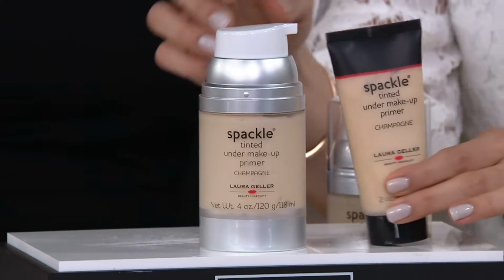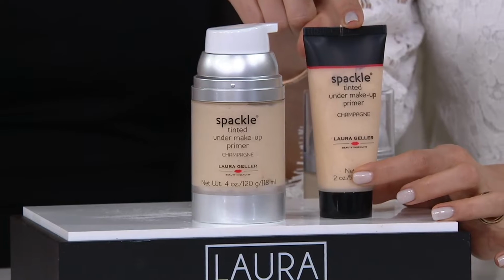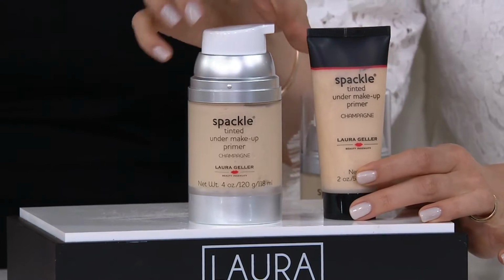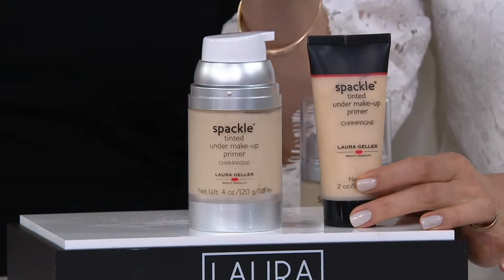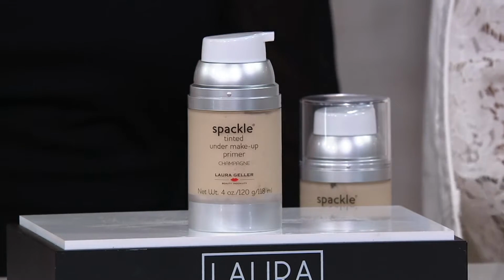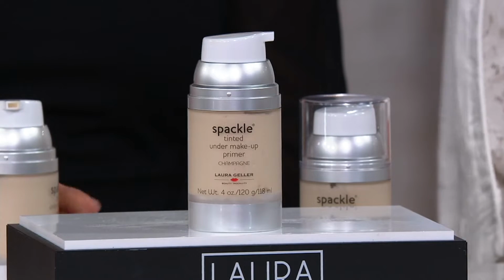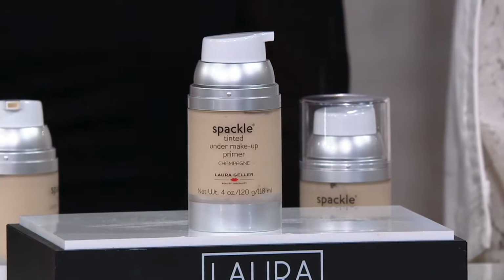And just so you know, this is 4 ounces. This is a 2 ounce. You're getting double the normal size, 4 ounces. And I actually like this vat with the little tub because you got the pump too. So it should be $64 worth of product. You're getting home for $39. You have a $13 easy pay here to make it even easier than that.